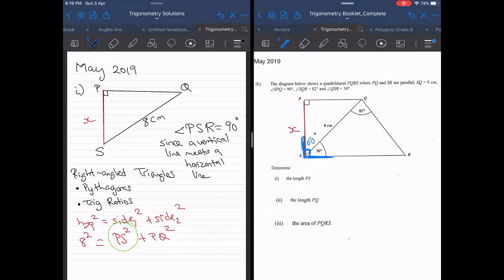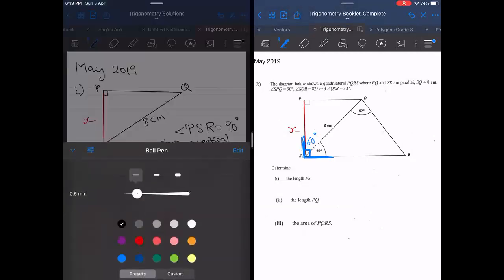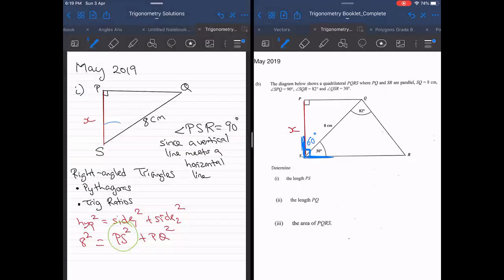Right, so we already established that it can't be Pythagoras theorem because we don't know what PQ is. So we'd end up being stuck. So instead I say, okay, let me use my trig ratios, but I'm saying that I would need an angle. And I'm saying that we should be able to see that here would be 60 degrees. Right, so you're going to label which one is your opposite, adjacent, hypotenuse, choose a ratio, and try to find PS.